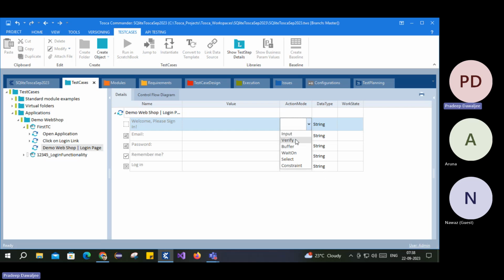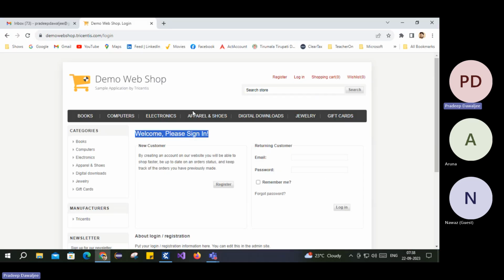For example, after login, we see the username, email ID, welcome Pradeep, or my email ID pradeepdawalji@gmail.com is displayed.